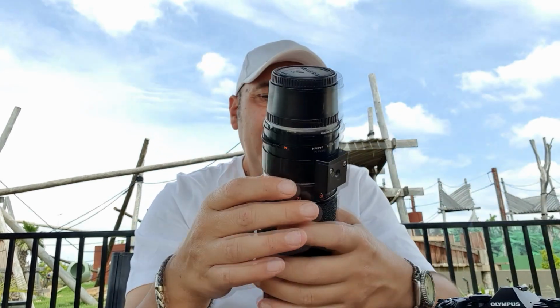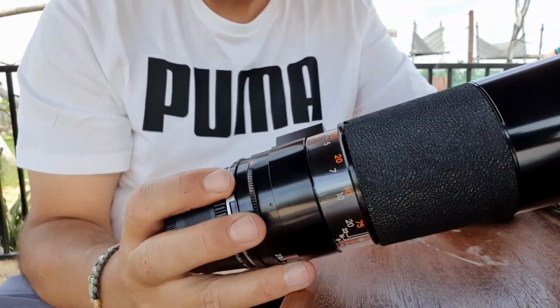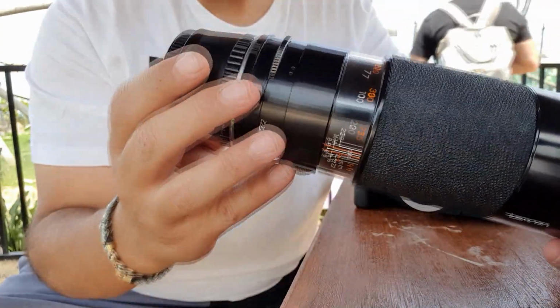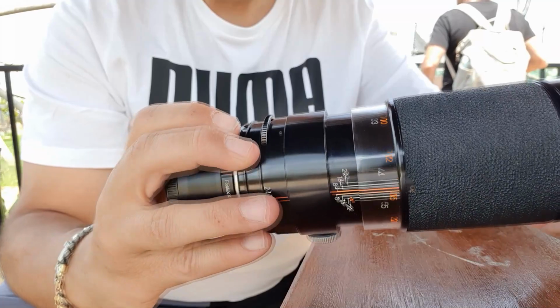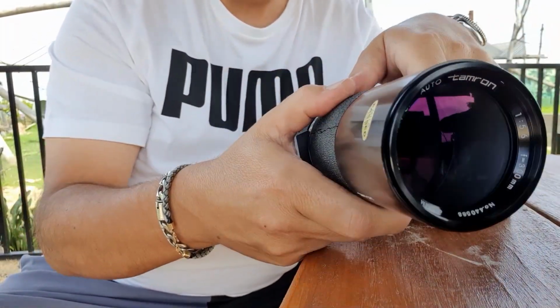What happened is my Olympus 100 to 400 telephoto lens broke a couple of episodes ago. Because it's all automatic these days and something breaks, I've got a manual backup. This classic Tamron, I can't even remember the name of it. It's a Tamron from the 70s or 80s, and it's a 300mm dedicated f/5.6.